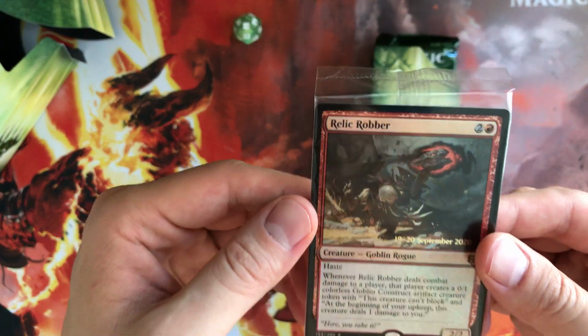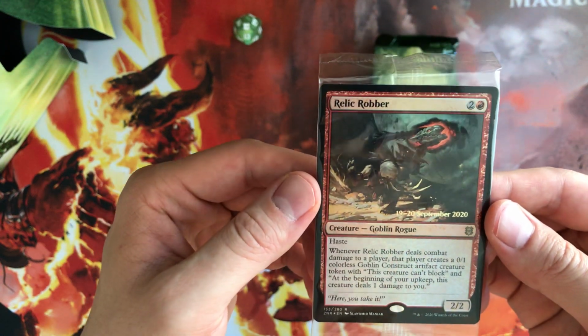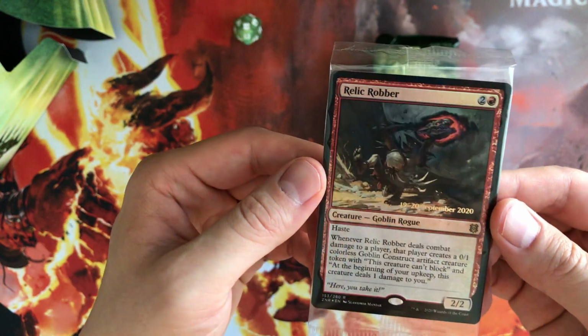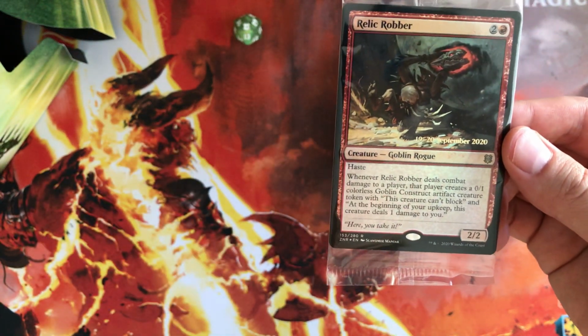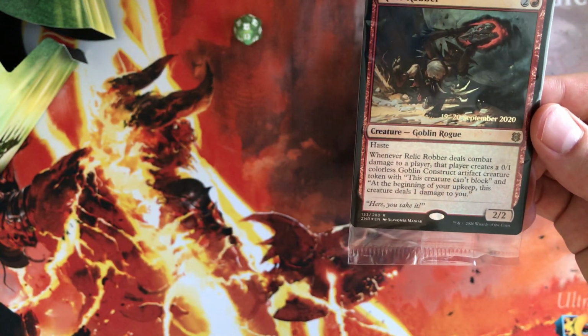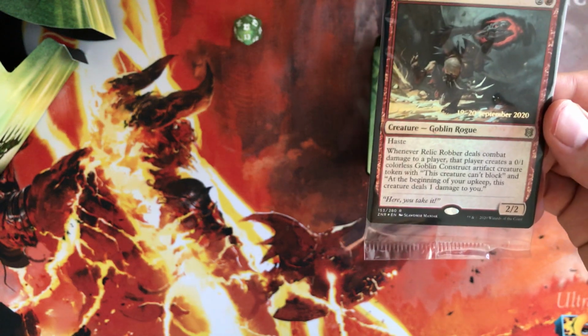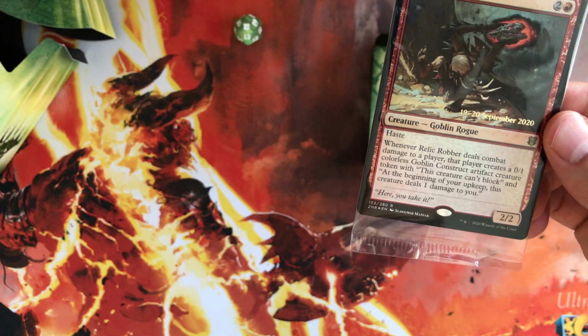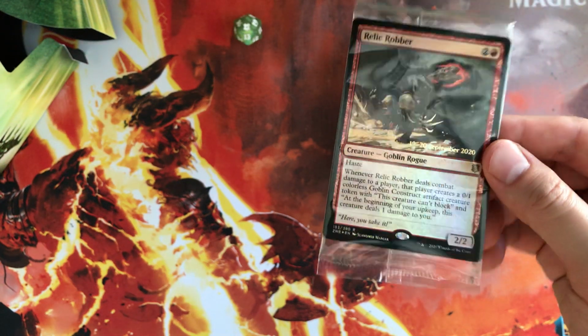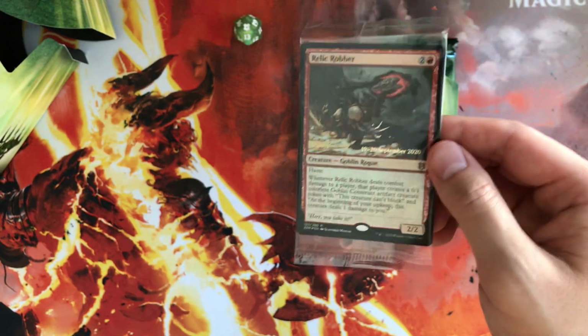Alright, right off the bat, our pre-release promo is Relic Robber. This one doesn't seem too bad. Red Rogues are pretty good, and if this doesn't get answered, it will just put a clock on them, unless there's a way for players to sacrifice their own artifacts, which I don't think there is. So I'll be looking for red.